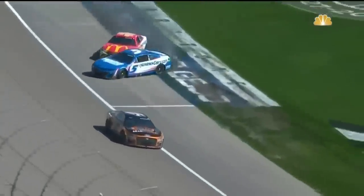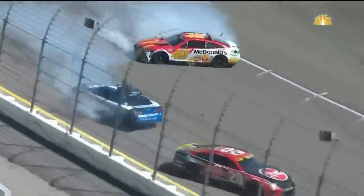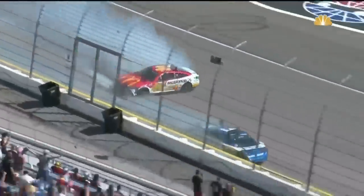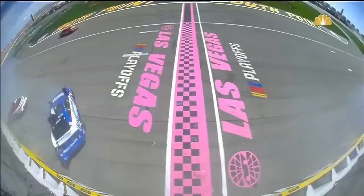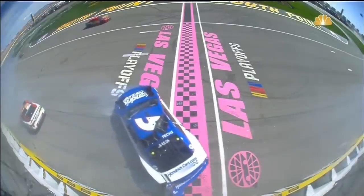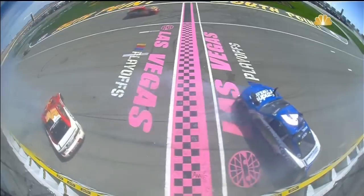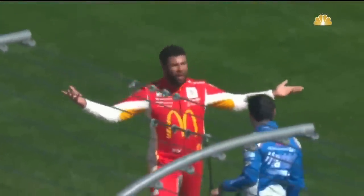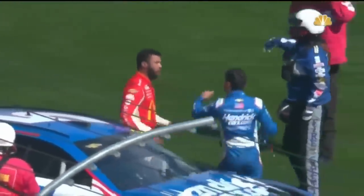Yeah, I just can't. That's not right. I mean, Kyle Larson clearly messed up and got Bubba in the wall. That's on Larson, but a retaliation in the right rear quarter panel on a mile and a half racetrack is exceptionally dangerous. And again, it caught up the 20 of Christopher Bell. This is the response. Bubba Wallace didn't like Larson turning away from him.